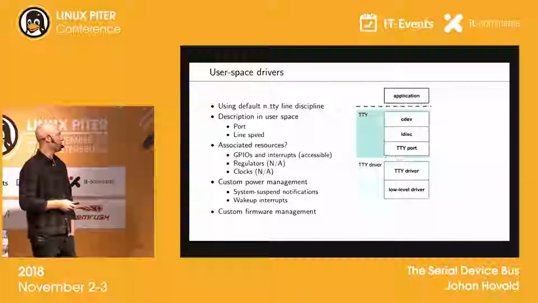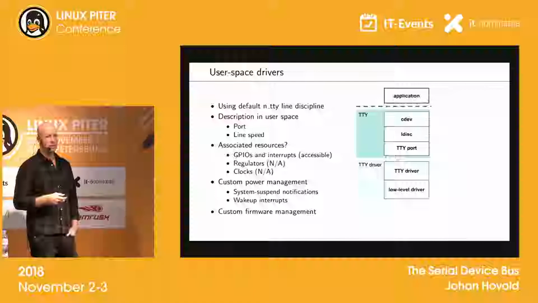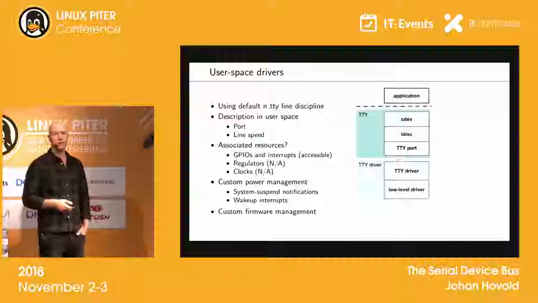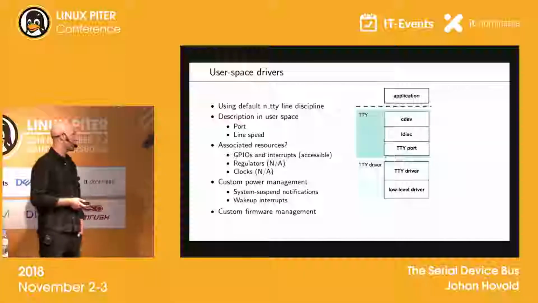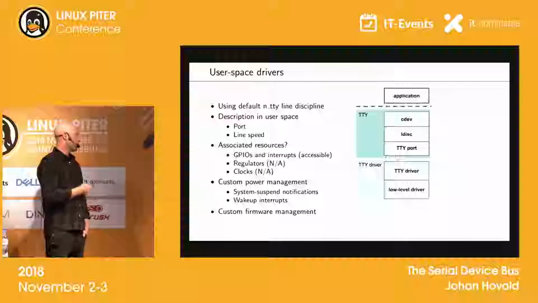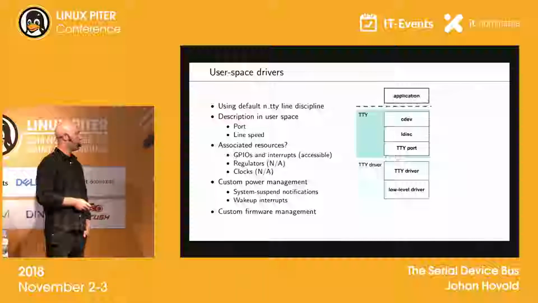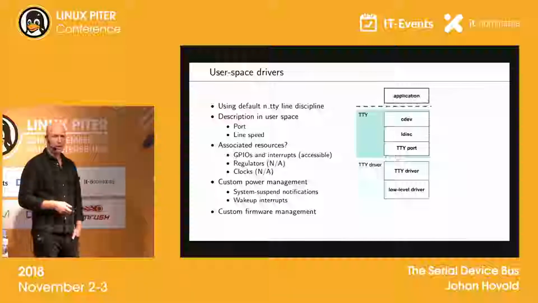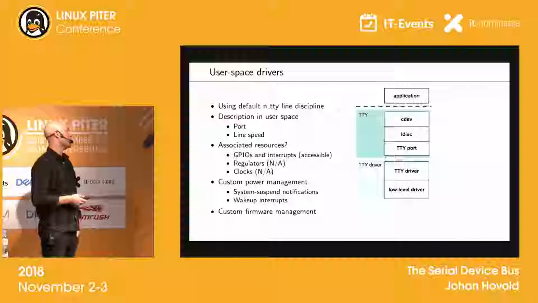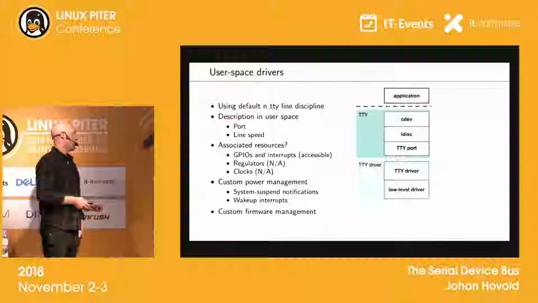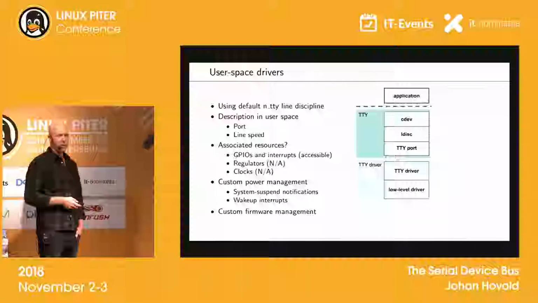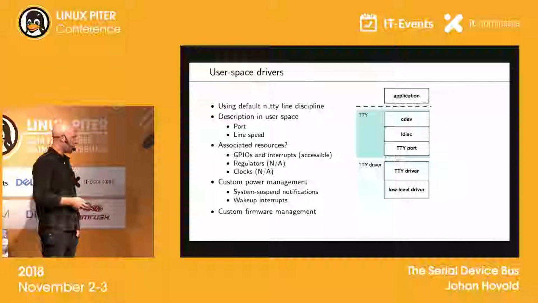You would need to deal with things like making sure you get notified when userspace initiates system-wide suspend. There's also an issue then with defining wake-up interrupts. There is no way to currently do that through GPIO-lib, even though there are ways around that by exposing those GPIOs as GPIO keys, for example. Also, you need to implement your own firmware management. You cannot use the kernel's infrastructure for that either.